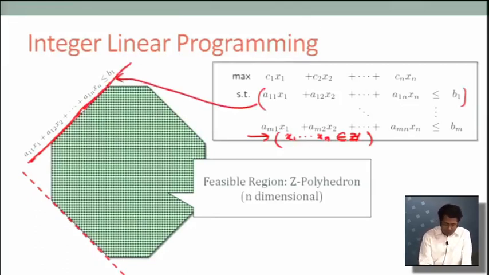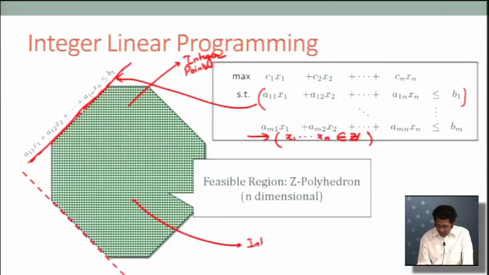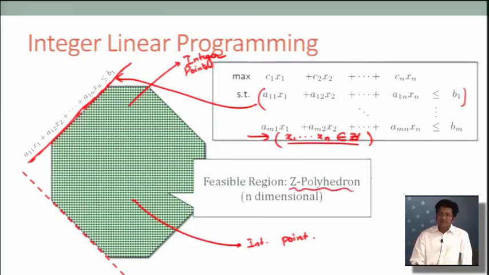But you're no longer interested in the half space, you're only interested in the integer points in this half space. So I wrote down this region, and I made lots of points here, and each of these points is an integer point. We are only interested in the integer points in this half space and not every other point. That's what this says: x1 through xn are integers. And the feasible region therefore becomes a Z polyhedron.